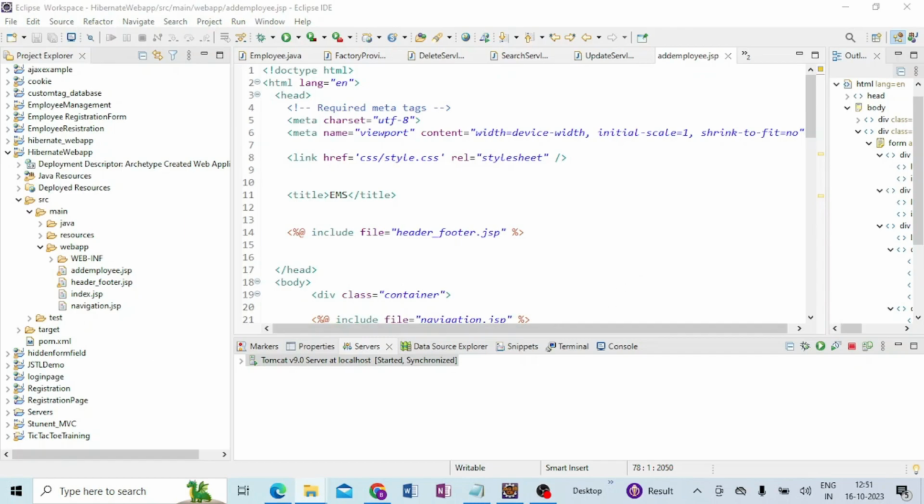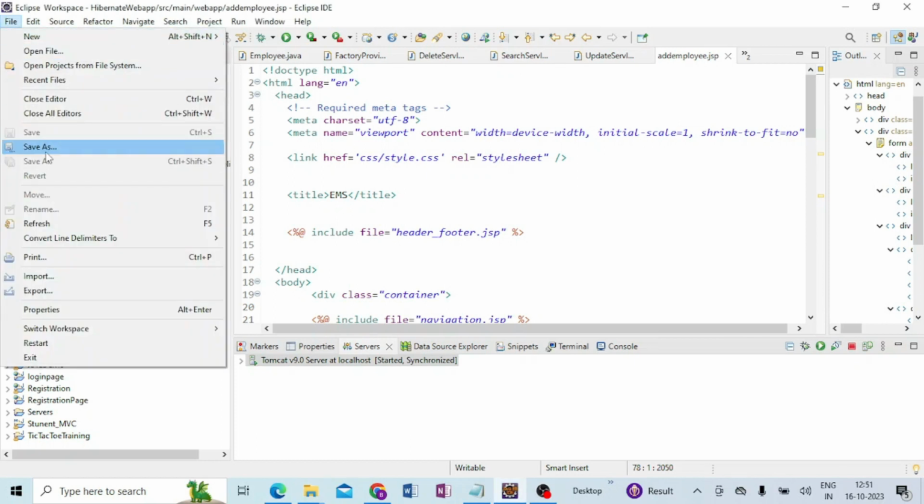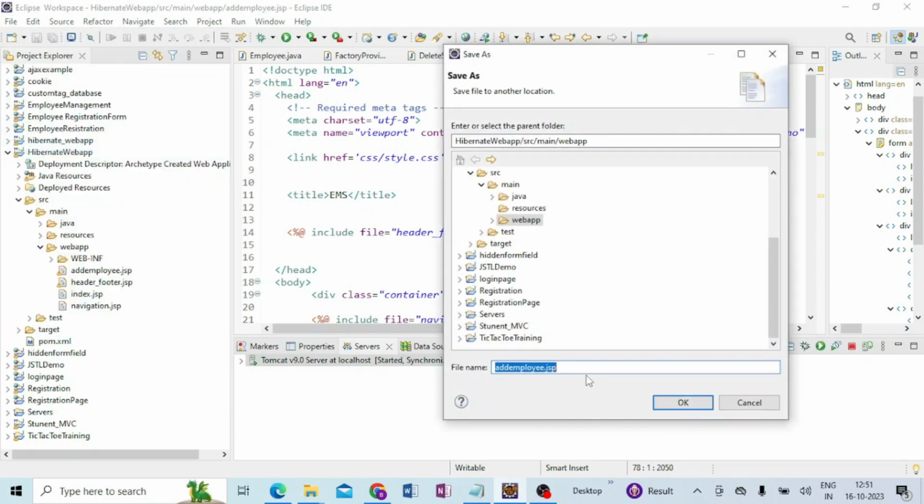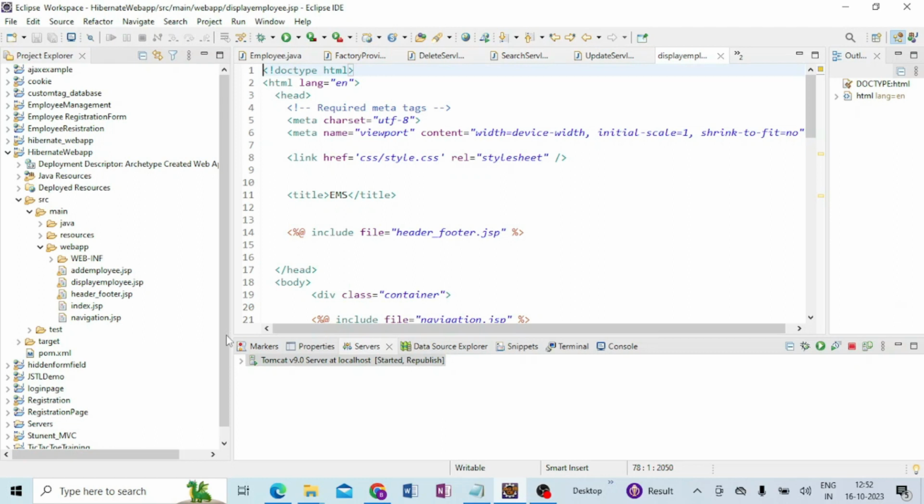Now I am going to copy this add employee.jsp file, save as, I am giving the name display employee dot JSP, and save.